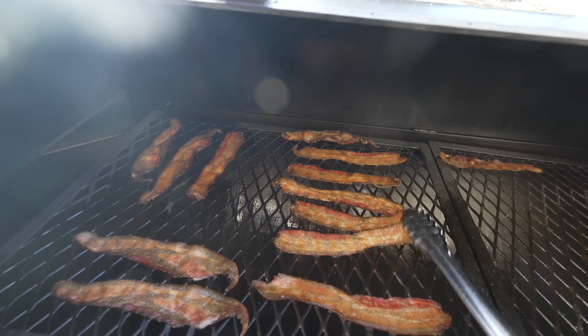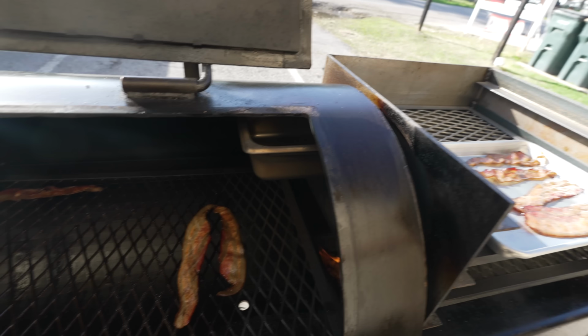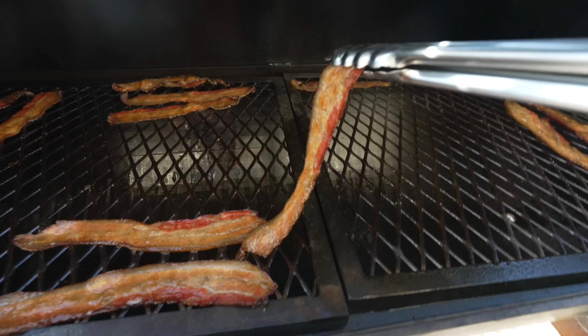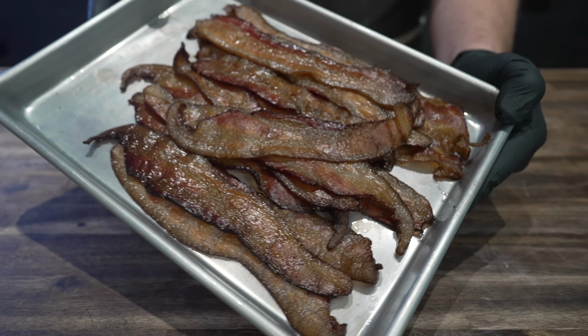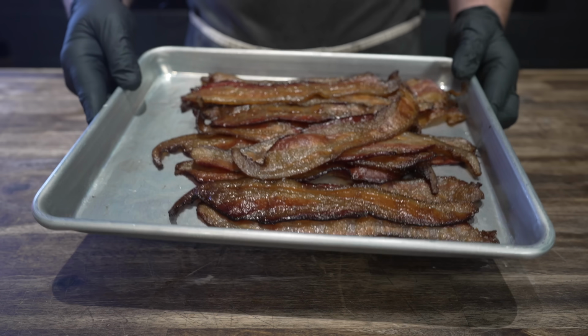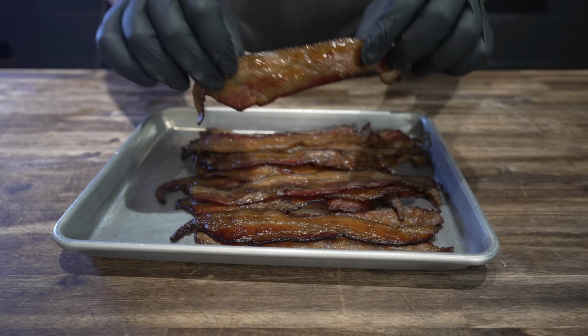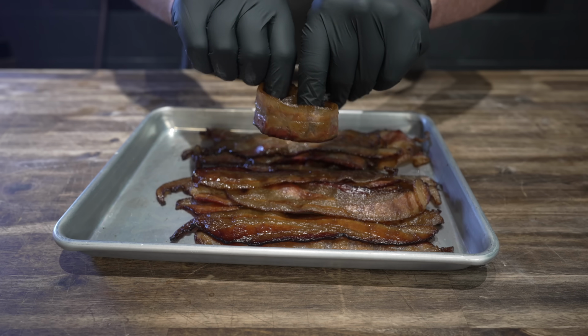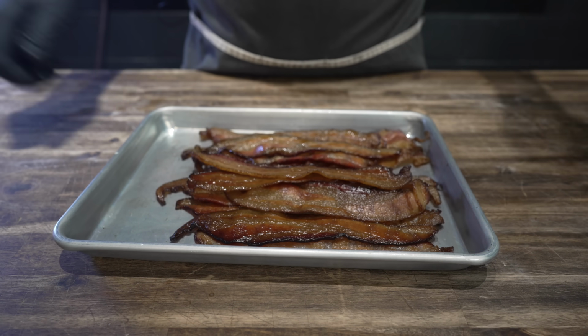The other nice part about doing this on a smoker as opposed to in a pan or on a grill or something that's a little bit hotter is these stayed nice and flat. Not too much of that bacon curl. And just like that, off the pit we come, looking very nice. I know for all you floppy bacon lovers, this is probably done. But really I'm just trying to cook this as far as possible while still maintaining its rollability. So now it's time to bust out some scallops.